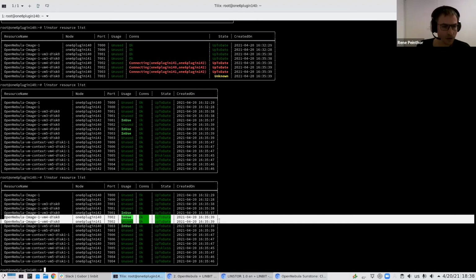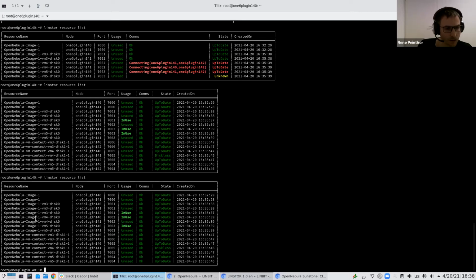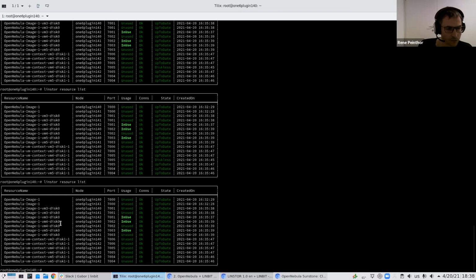Allow two primaries means that two nodes can at the same time have a DRBD resource as primary, and KVM or QEMU is responsible to only write locked to the volume. I think it's already done because we're already in use on 140.